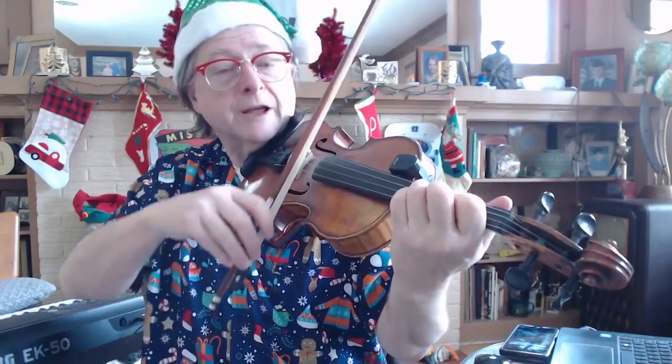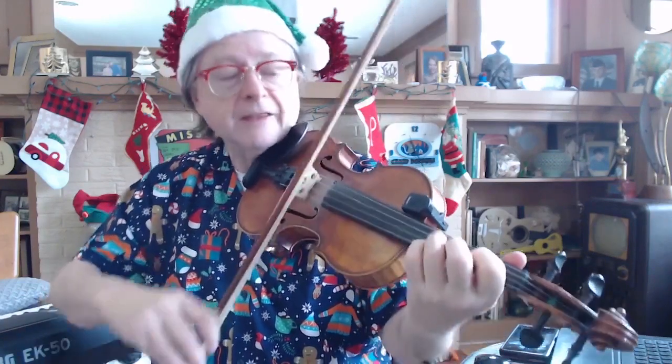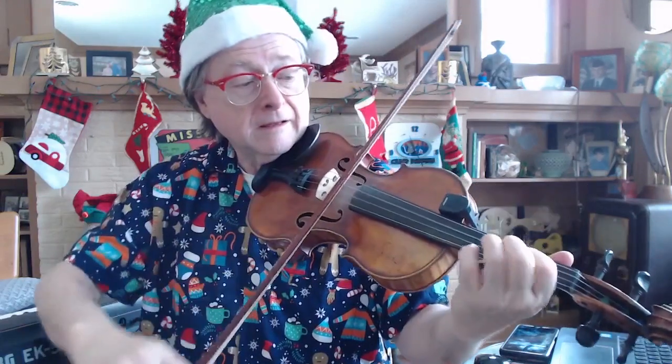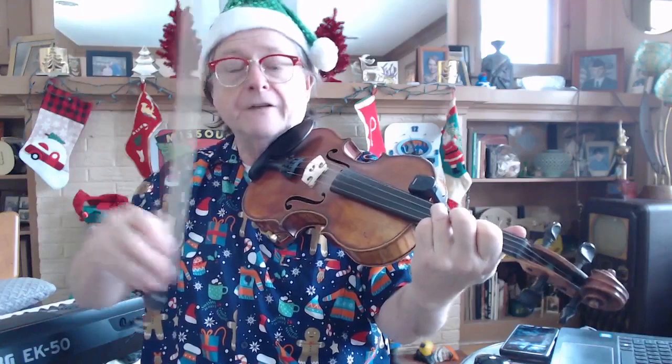So what's happening there is I'm playing this. Again, I'm using the second position version. Playing the C on the A string with my first finger. Third finger's playing the A flat on the D string. And that note that I'm playing, so I'm staying in second position. So what I'm doing is playing third finger A flat, second finger G, first finger F. Now, see, it's resolving. So it's A flat, and then F again.